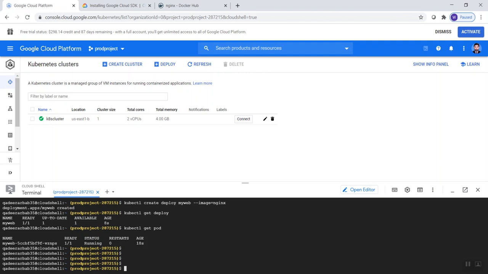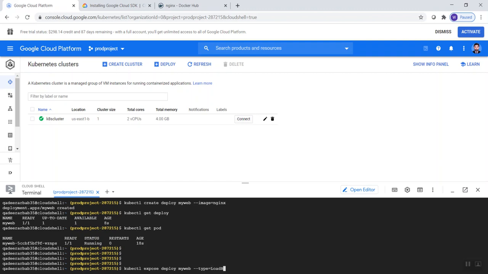So if I want to access the pod outside the Kubernetes cluster, I will say kubectl expose deploy. Okay, so you want to expose my deployment, and the name of the deployment is my web. Now the type. This is very interesting. Once you are working on any cloud, whether it's Azure, Google, or EKS, Elastic Kubernetes Service, on AWS, you have to give the type as a load balancer.